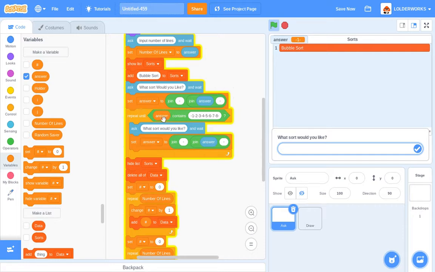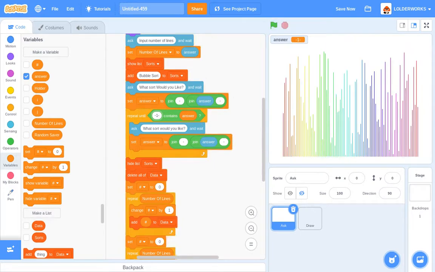Oh, wait. I did it the wrong way around, I think. Yep. We have to see if this contains this. So now it should work. 2 doesn't work. 3 doesn't work. 1, it does work. Now we can go ahead and hide answer again.